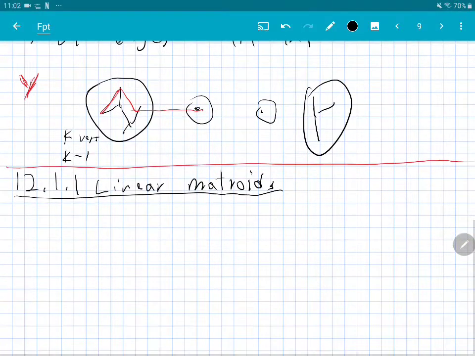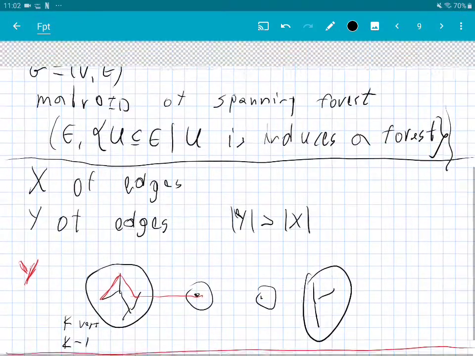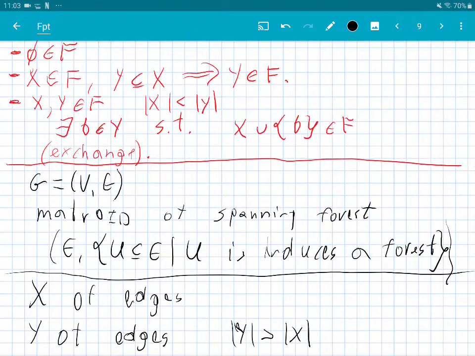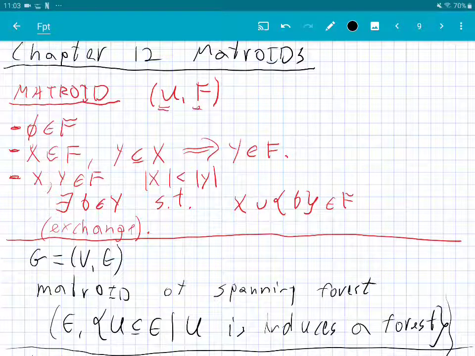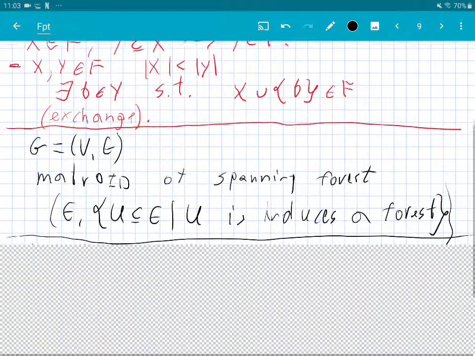Okay, so let's look at the definition of the matroid a bit. A set that belongs to the family F is called an independent set, for a reason that will become clear shortly. The exchange property implies that if we look at maximal sets, the largest cardinality sets that are in the matroid, then they must all be of the same size. If there are two different sizes, then you can climb from the smaller one to the bigger one. So they must be of the same size, which is what we know about spanning trees: spanning trees all have the same number of edges.